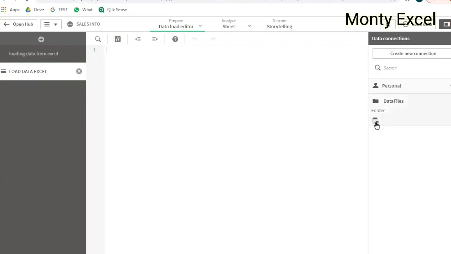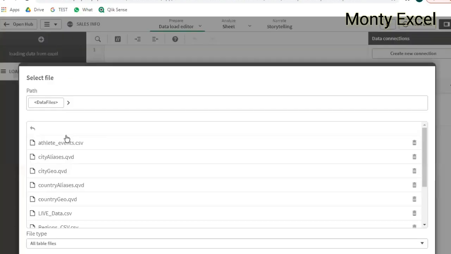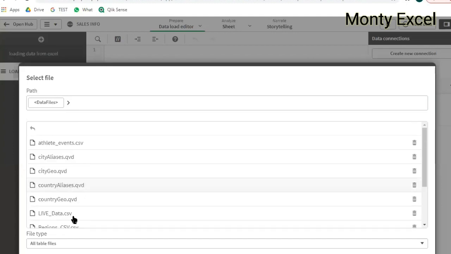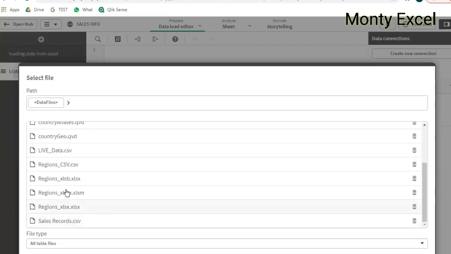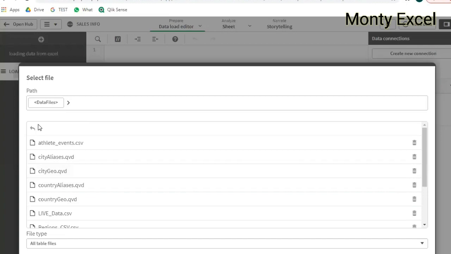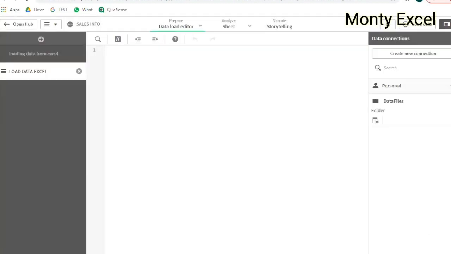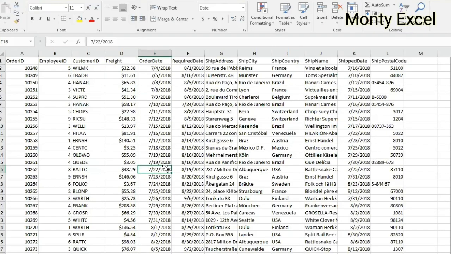So let me go to the folder section. As I said, it's already there. Just click on it. This time I have only these files. Let me check. Okay, I have something called region. All right, so now I'm in the process of loading one more table, or many tables maybe. I have a table here. Let's try to understand what it says.